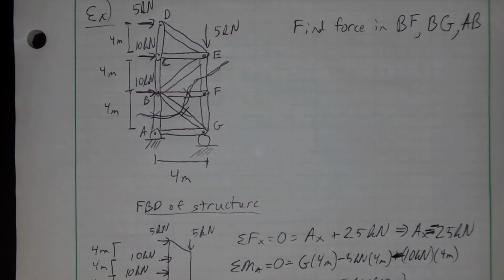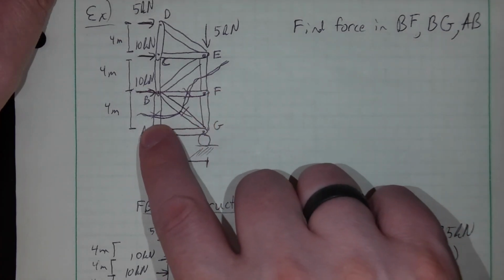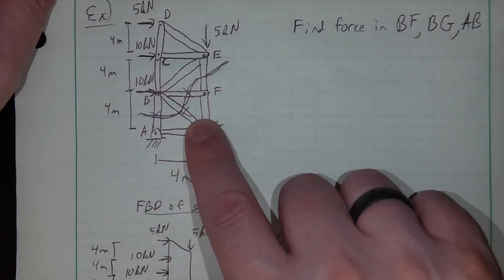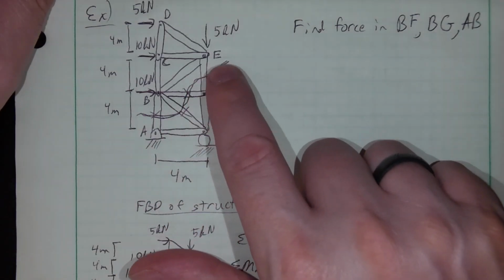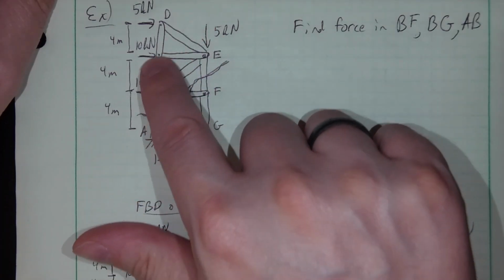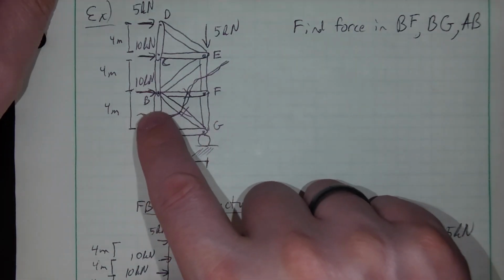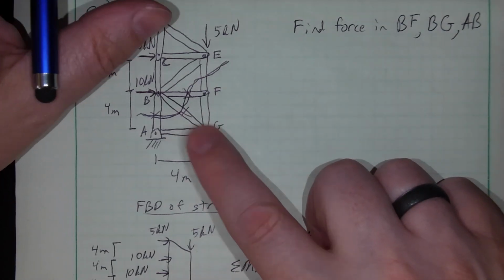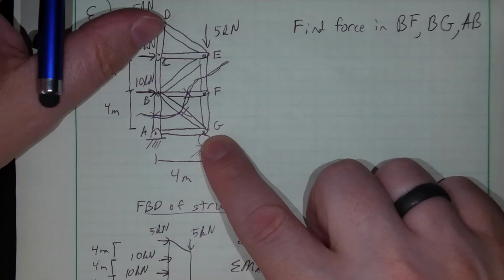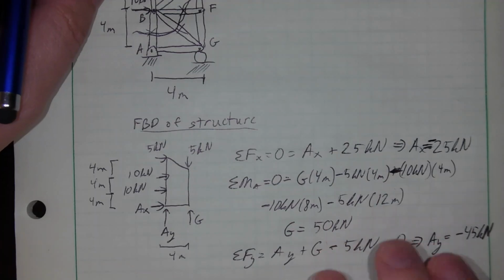Now, there's a neat trick we can employ. But there is this idea that I can now do a free body diagram of this bottom section, and I can write 3 equations for this, and I would have 4 unknowns. And then I could draw a free body diagram of this top section, and I could write 3 equations, and it would have the same 4 unknowns. So between the 2 sections, I could write 6 equations for finding the 4 unknowns, assuming I've already got my reactions, which I do.